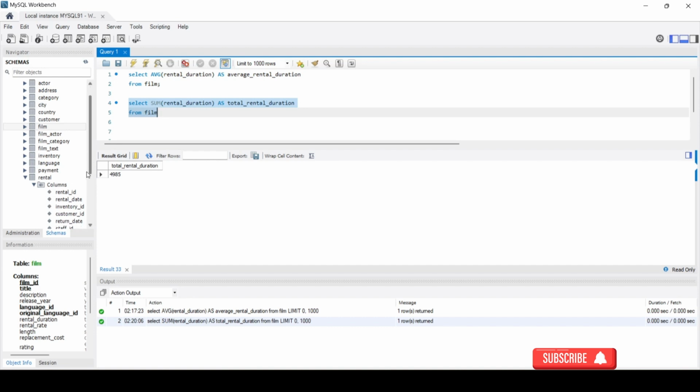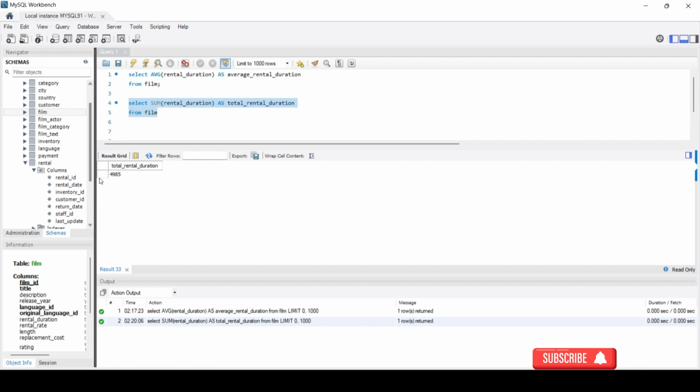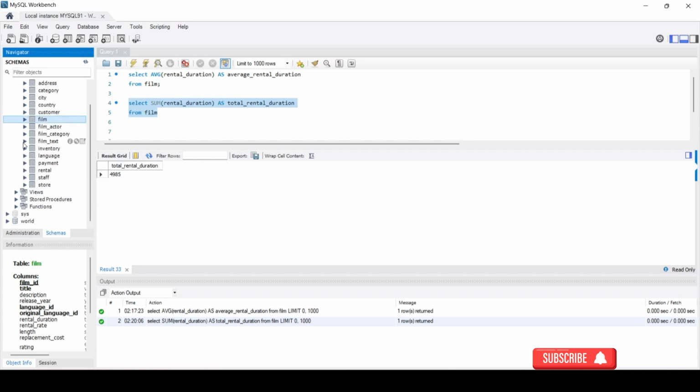So you could see how to use the average and the sum.